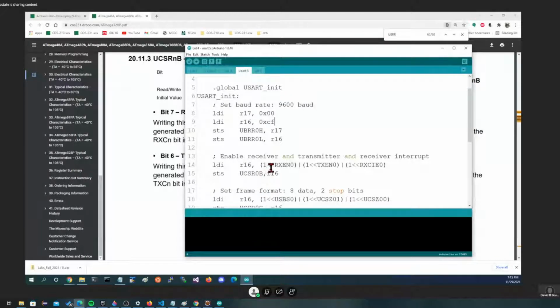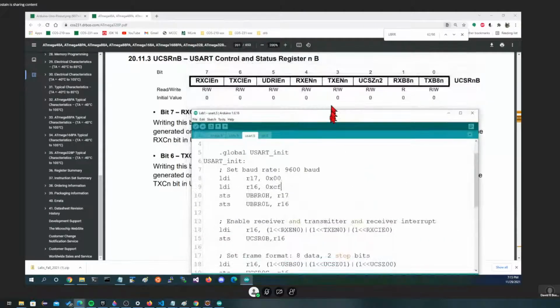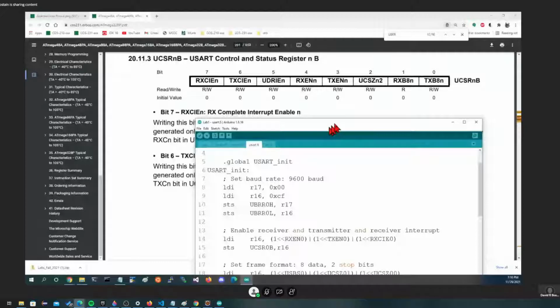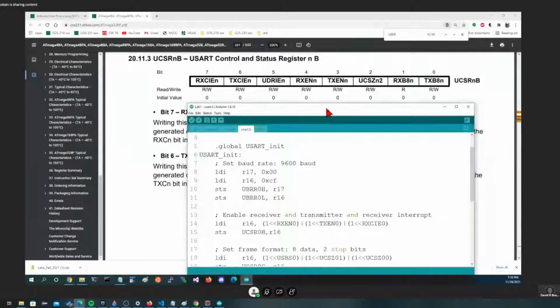We're going to turn on the receive enable, transmit enable, and receiver interrupt. Allow, if we receive a character, for an interrupt to occur. If you look here, there's bits for those. The RXEN, which is here, enable receive, enable transmit, and receive interrupt enable. We need all those turned on.